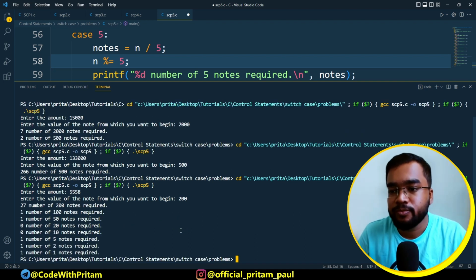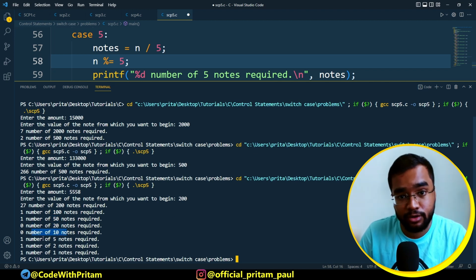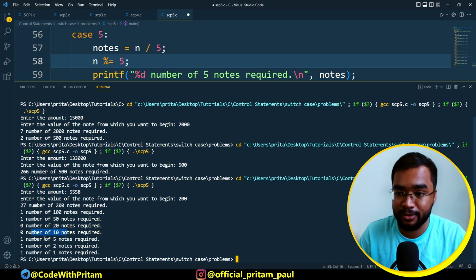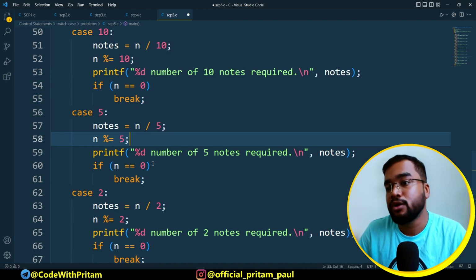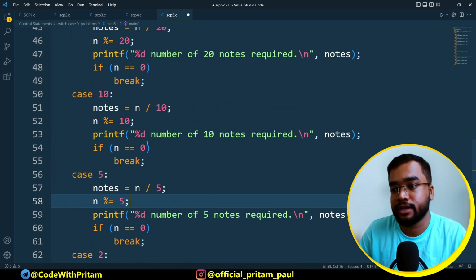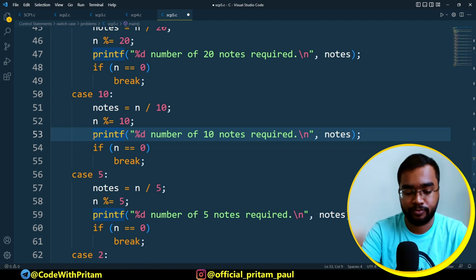So you can see 200 rupee note, one number of 100 rupee note, then one number of 50 rupee note, 0 0, but n is not equal to 0. The notes are 0, but the n is not equal to 0. Okay, we can do one thing more. Notes also we can check.